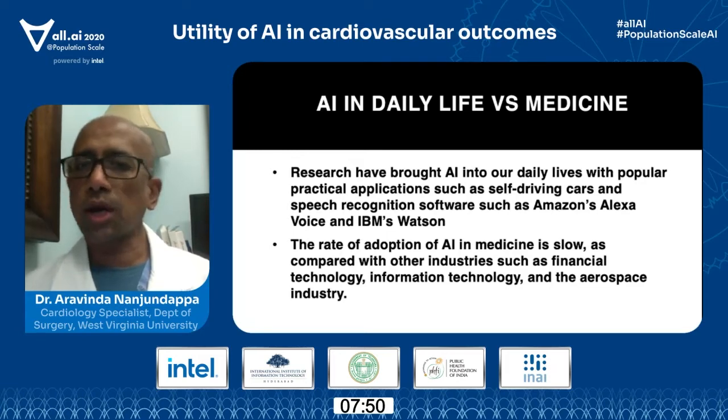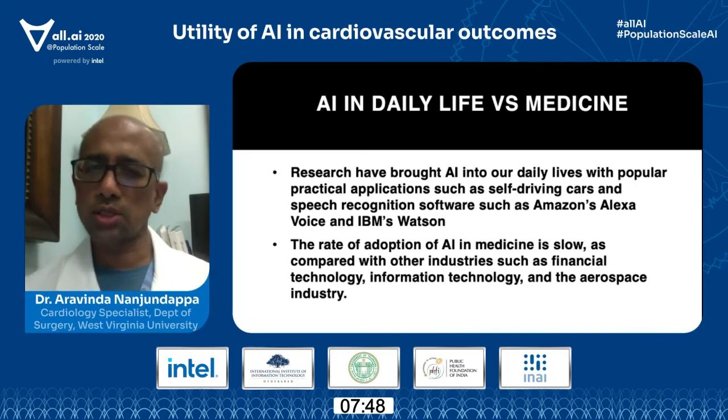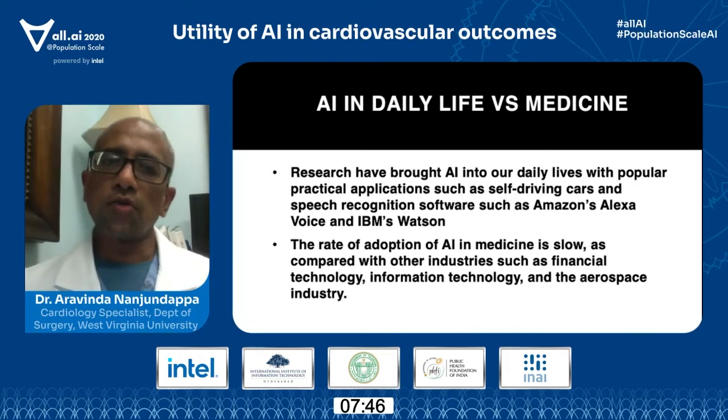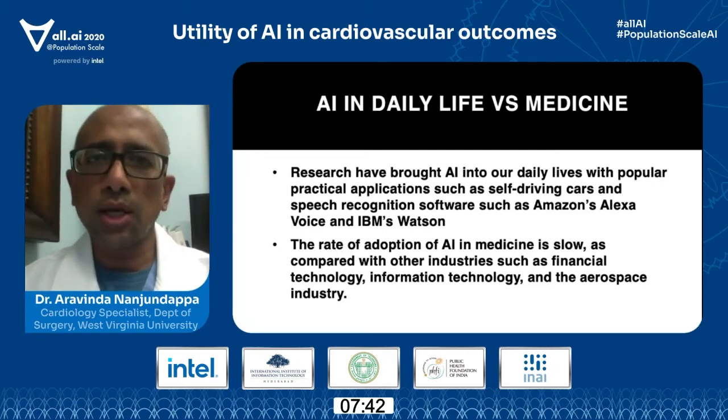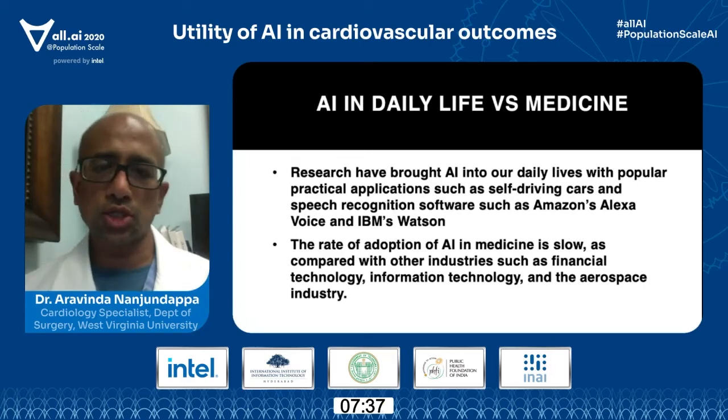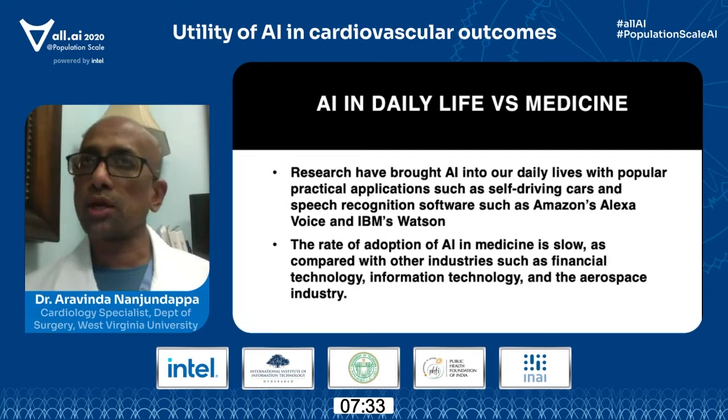The rate of adoption of AI in medicine is always slow compared to other industries such as financial technology, information, and aerospace, because we need repetitive data, we need proof of concept. We also need to take into consideration the stakeholders such as the insurance companies and the hospitals, and we need replicability, and whether it is causing a bias in the way we treat.